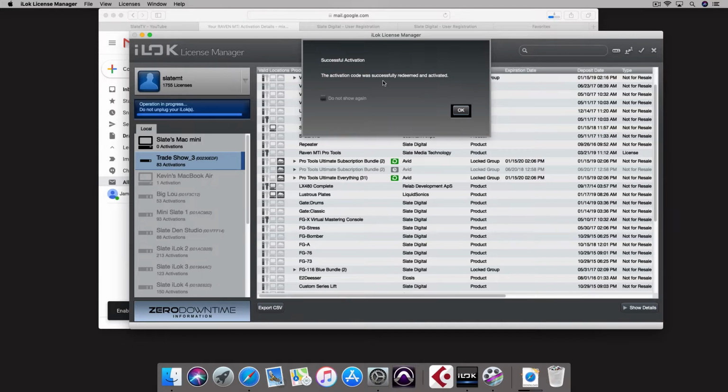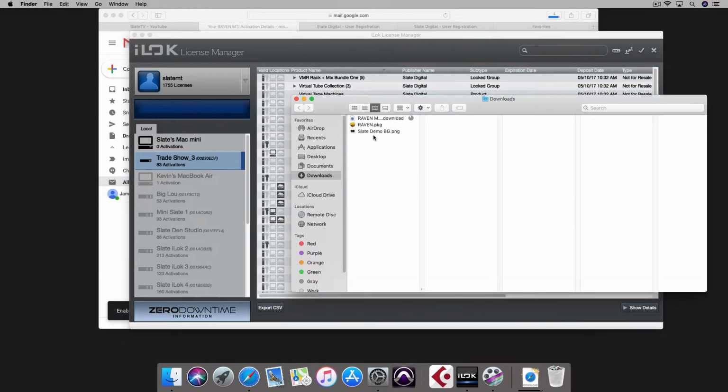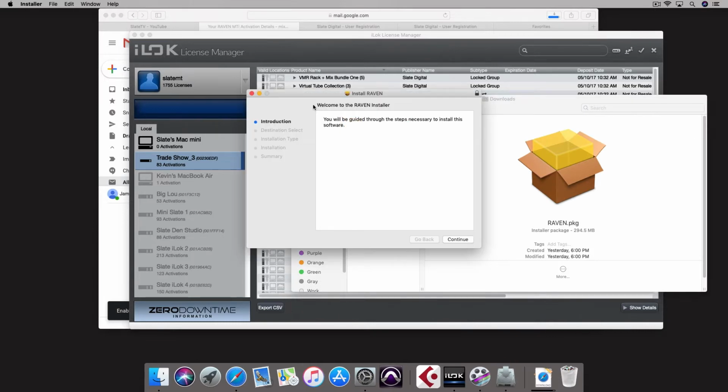If activation is successful, users will be prompted with a message. If you're going to be activating lots of software, check Do Not Show again and hit OK. Now that we have licensed the software, we can navigate to our download page and install the Raven application.